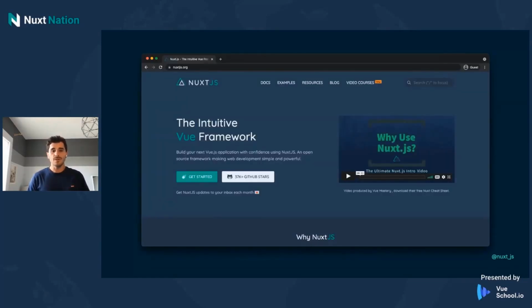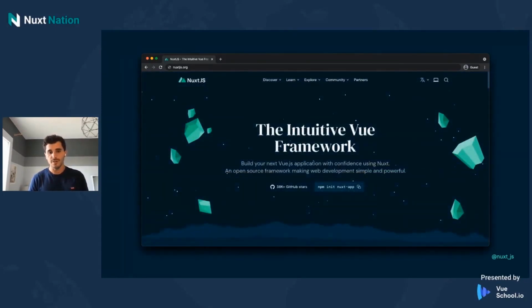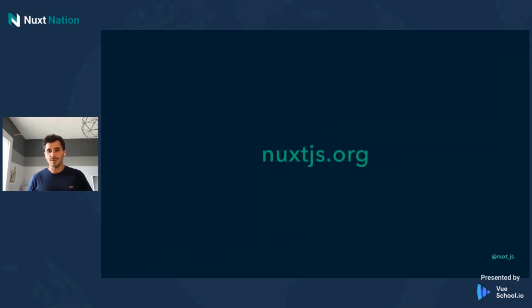In the meantime, we also worked on the nuxtjs.org website, which was absolutely beautiful, but we decided to refresh the identity. So you can check out the nuxtjs.org website. The Nuxt Labs team and also the community helped a lot. So thank you very much for your work. It's live on nuxtjs.org, and it's also open source. If you want to take a look, it's built with Docus, which is the next iteration of the Nuxt content module, if you have been following it.